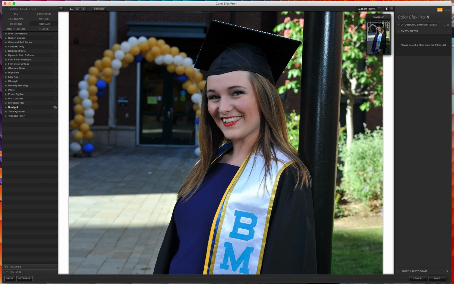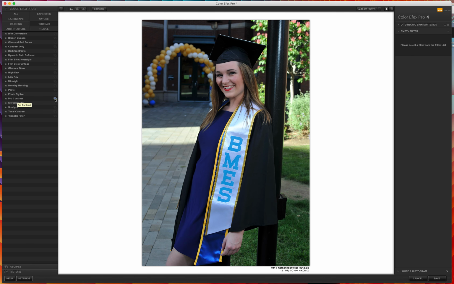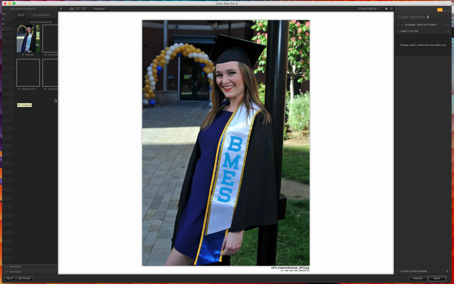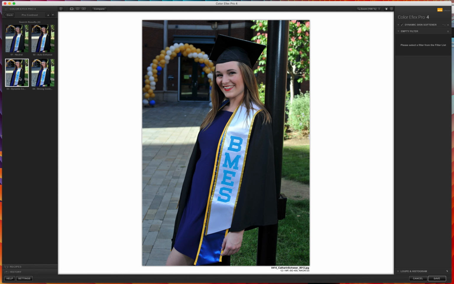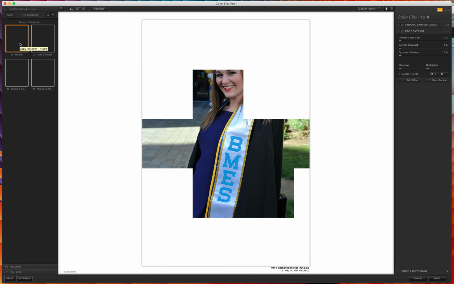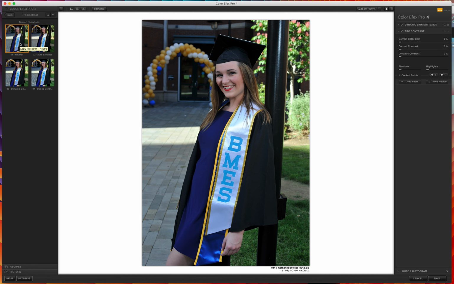After that, we can do one of two things. It's sort of kind of crazy to do both, but you can either do a tonal contrast or you can do a pro contrast. So let's see what pro contrast does, and we'll take the image and scoot it back. There we go. So pro contrast, we have an option of dynamic, neutral, and auto enhance, or strong contrast. So we're going to see what everything does, just so we can see what the scenario is. There's neutral. There's auto enhance, which actually turns out nice.